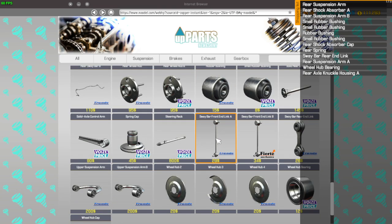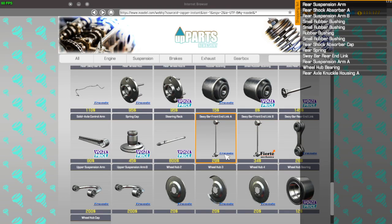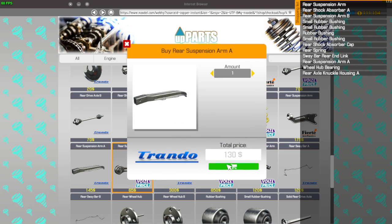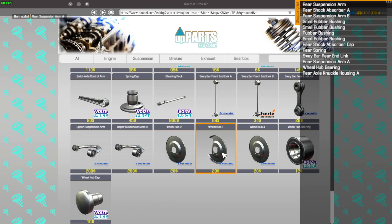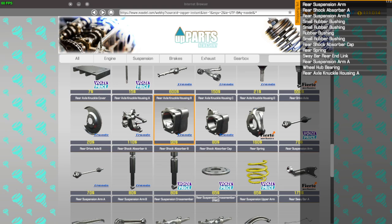Rear shock absorber cap. Where is that at? There it is. And it should be the rear spring. Yep, rear spring. But not the other thing, because that was just fine. Sway bar rear end link. That'll be right here. Gotcha. Rear suspension arm A. There we go. Wheel hub bearing. That's that. And a rear axle knuckle housing A. Should be up here. Yep. Rear axle knuckle housing A, not B. B looks completely different.